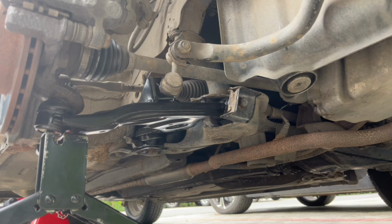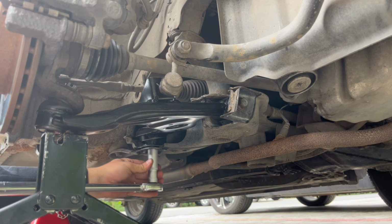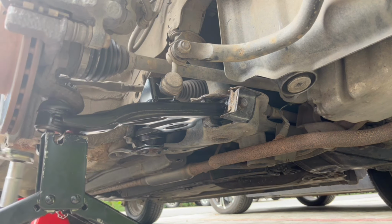Yeah, I guess double checking it confirms that it's tight. So I'll double check the other ones too. So go back to 80. And of course, after I take the drive, I will triple check it. Okay. And 100.